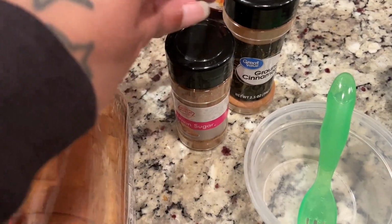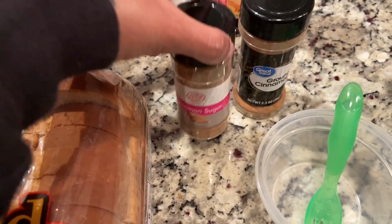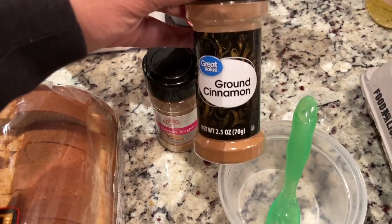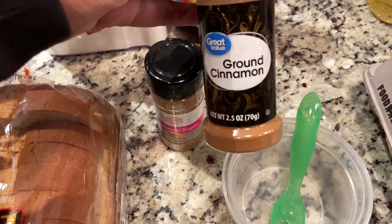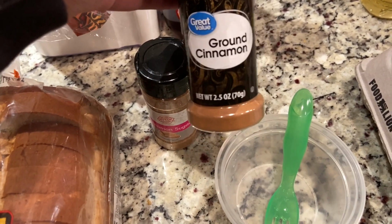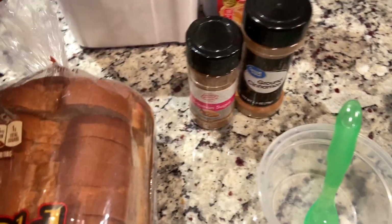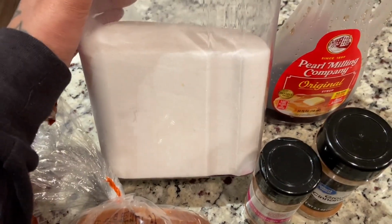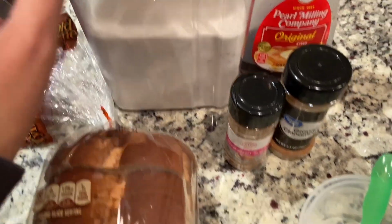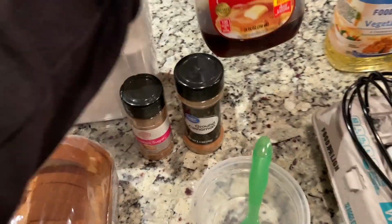And I do not have pure vanilla extract, so instead, I'm just going to use cinnamon sugar and ground sugar. I know pure vanilla extract is recommended, but because I ran out and it wasn't until I made this video, this is just what we're going to use. So I have ground cinnamon, and I'm just going to add a little bit more cinnamon sugar, as well as you're going to need some regular sugar, if not powdered sugar. So these are the main ingredients here, and then to top it off, or you can add just a little bit in, I have some syrup here, okay?